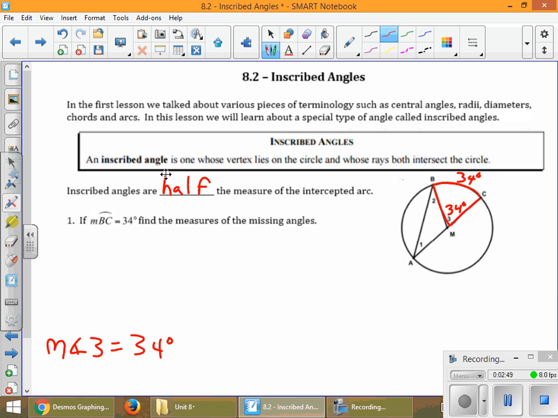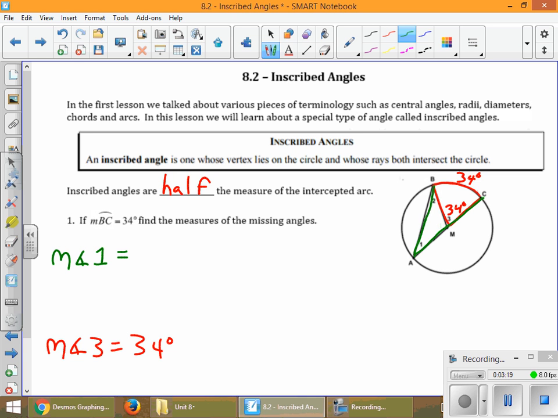The next one that would be easy to see is what we're just talking about right now, and that's going to be angle 1, sorry, the measure of angle 1. Well, let's outline angle 1. Here's angle 1. There's one of its rays, there's its other. When we have angles like this, you see how the angle is sitting on the circle now? This is our inscribed angle.